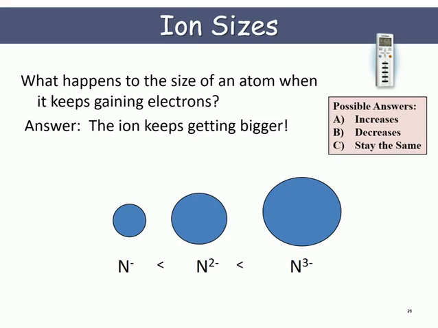So hopefully you can understand a little bit more about ion sizes now, ions and their electron configuration, and hopefully you recognize there's major changes taking place to an atom when electrons are gained or lost, and that makes all the difference in the world.